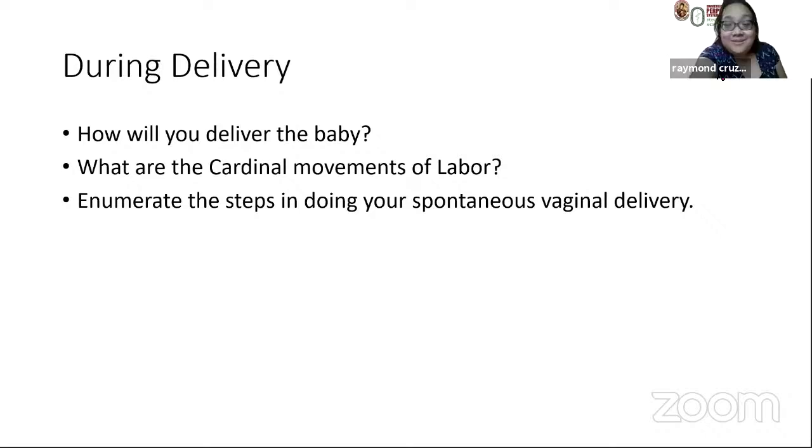In not so technical terms, you deliver the head how? With controlled traction, okay, you aid your external rotation. So when your baby starts to come out, it's not in position. So either you rotate left or you rotate right. You will feel it, whatever feels natural for the neck of the baby, it will naturally follow your direction. Okay. So your baby's out of your introitus. What will you do next?